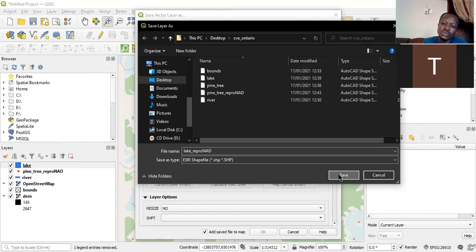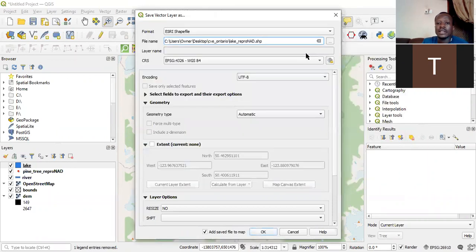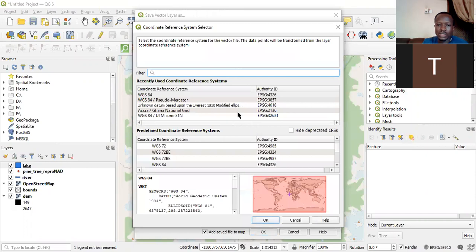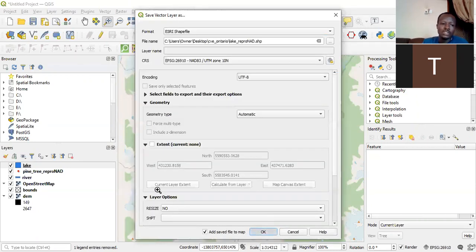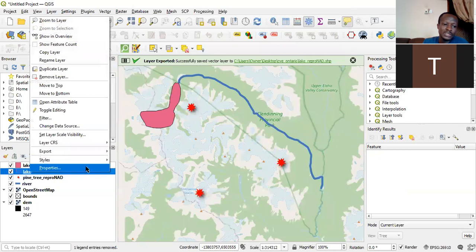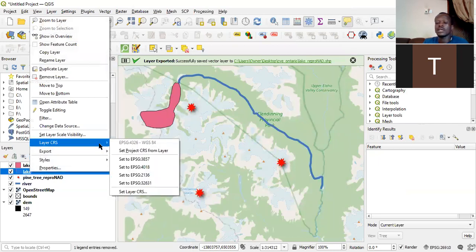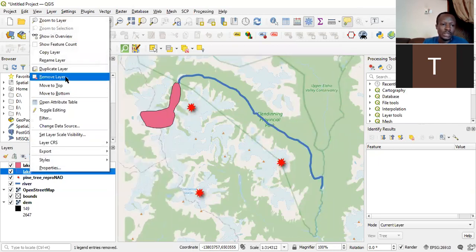So we just do save, and then we choose it. We have to choose it. If we don't, we wouldn't know. 26910. There you go. So you have a new layer. Remove the old one, which is in WGS 84. It's on the spherical surface. Remove the layer.